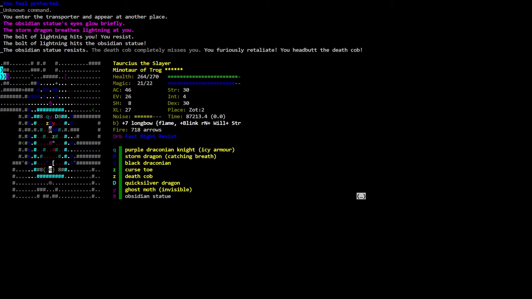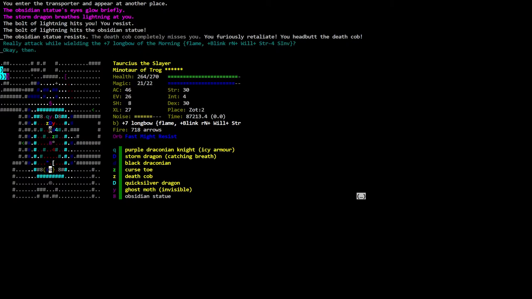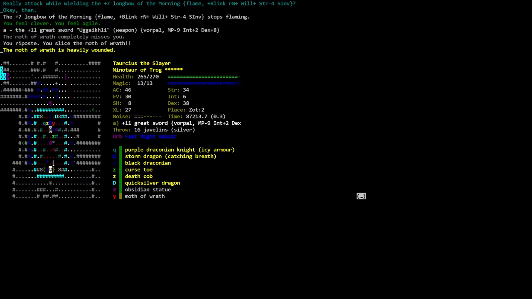Taurcius the Minotaur, health 264 of 270. Let's hit this cursed toe. The obsidian statue attacks. I forgot to pull the sword out before we came in. This could be bad. Wielding the sword. You feel clever.